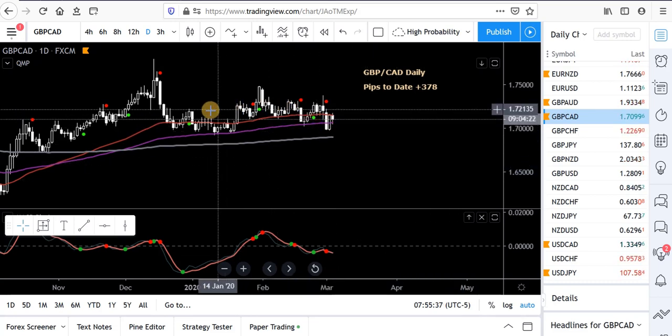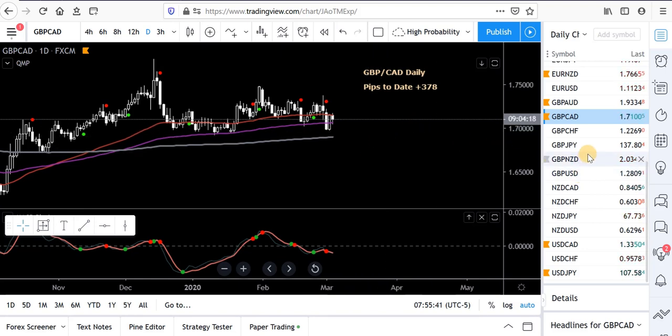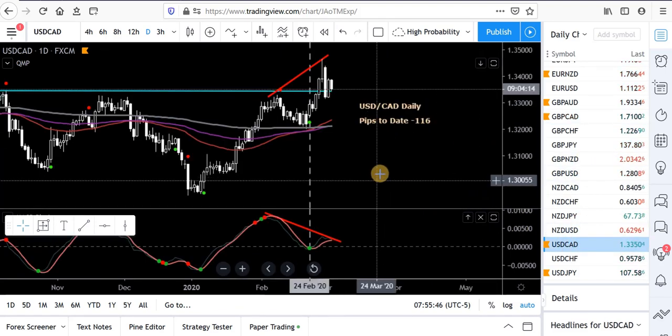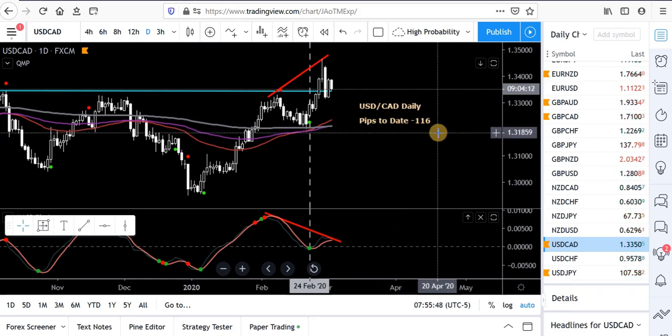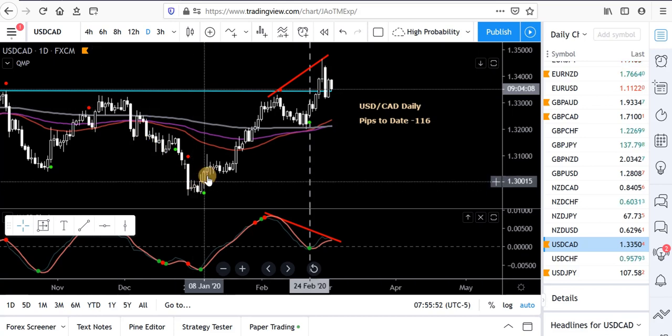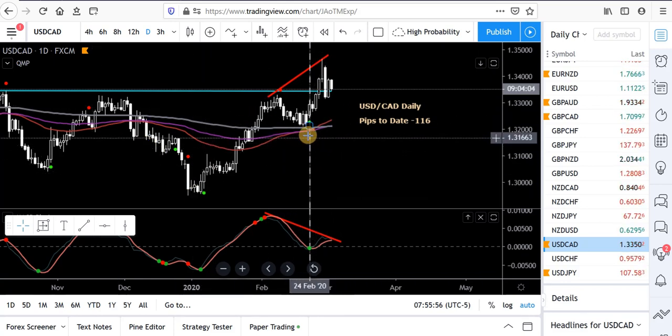Pound CAD, that's a dog's breakfast. Nothing happening here. Not many trades. Not even getting interested. USD CAD, one of my problem pairs that I just have big issues trading for some reason. I don't know why. It's got nice clean moves on the chart, but geez, I struggle with it. Anyway, I digress.